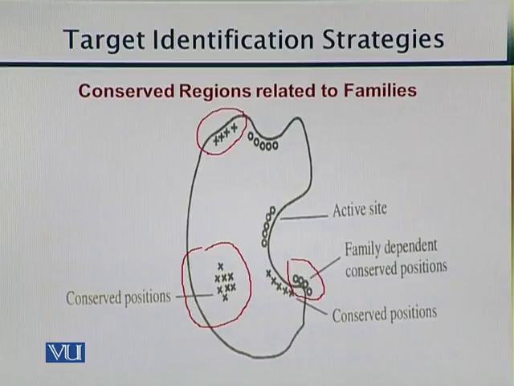What we have shown here is this active site, which is most importantly used for ligand binding or having some protein-based interaction with another protein. So it can be seen that these conserved positions can be present at this active site also. What we conclude from here is that conserved regions can be related to families. If they are related to families, it would be very easy to identify unknown proteins when compared against the given or already developed proteins.